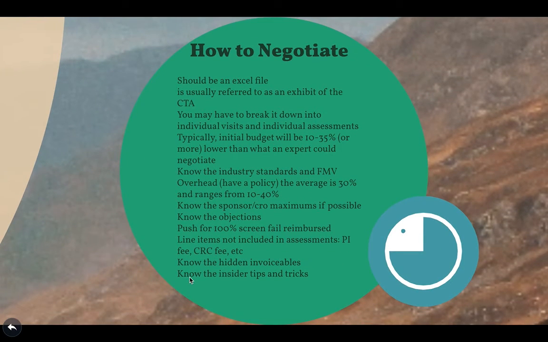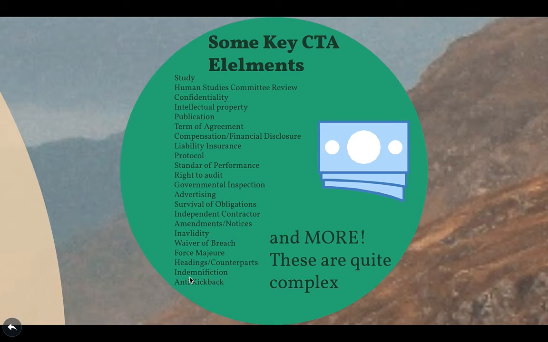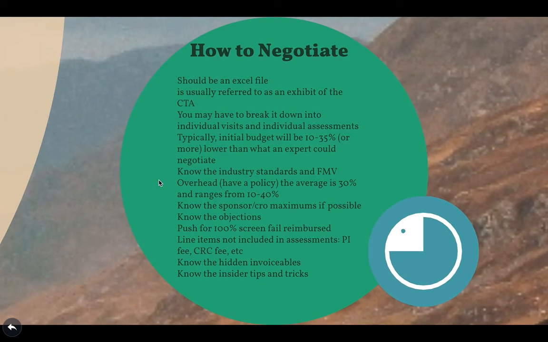Okay, should be an Excel file. So this is the interesting part. The contract part is not so interesting. There's like 3 or 4 elements that you'll actually change, right? I used to just change indemnification. I would look at these and not do anything except change the indemnification, make sure that we're indemnified. But with your expertise, we're at least doing the other ones for the sites, but a lot of these things you can't change anyways, and it's not interesting. It's not necessary to change either.